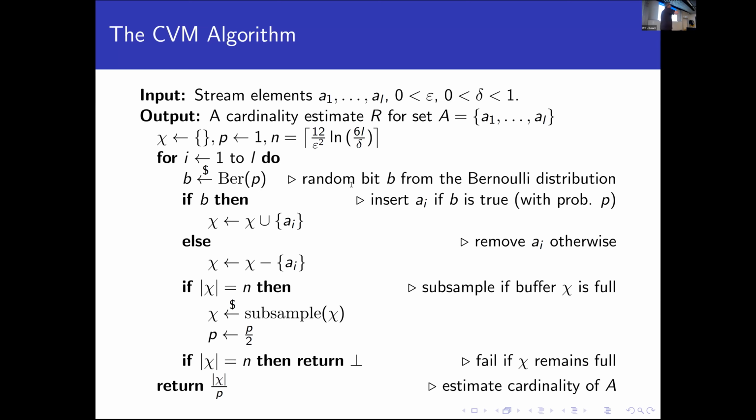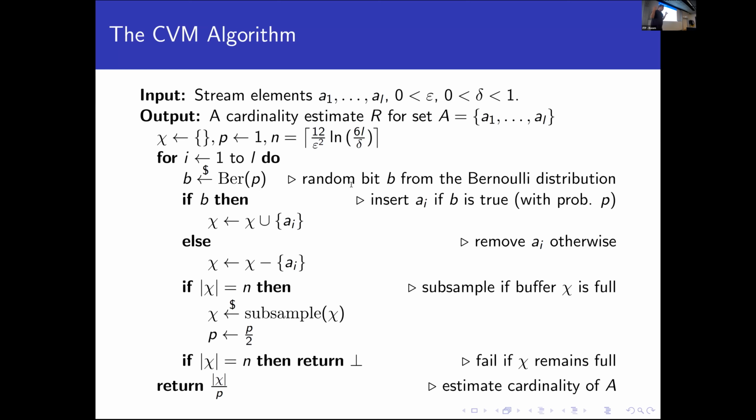It independently, randomly removes every element with probability 1/2, and it adjusts the p-value. So the algorithm keeps track of a subsample of the stream elements with probability p. The smaller it makes p, the smaller the subsample of the entire stream the buffer holds.